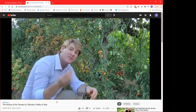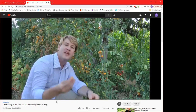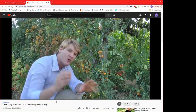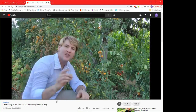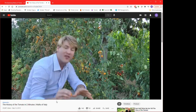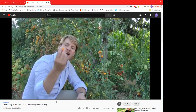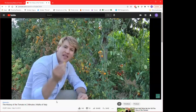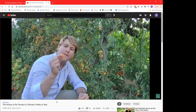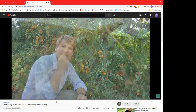These were indeed considered to be poisonous, especially in England for a long time, and they weren't widely consumed until the mid-18th century. Of course, now tomatoes are grown and eaten everywhere, with China being the world's leading producer. But no other country better than Italy has aligned themselves with the magic of this incredible fruit. The Italians always insist upon the freshness, the quality, which leads to the most amazing taste, as these are some of the finest in the world.